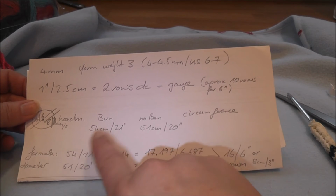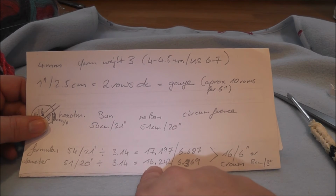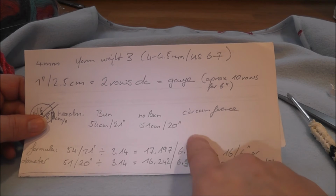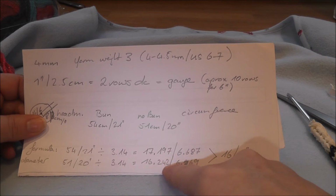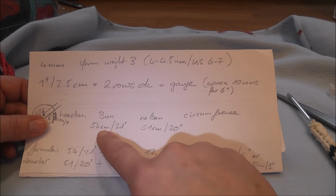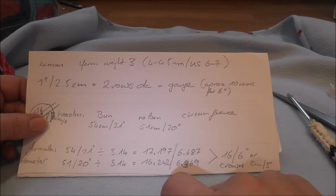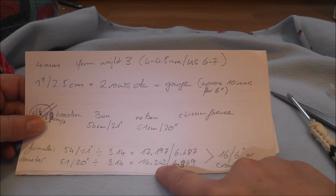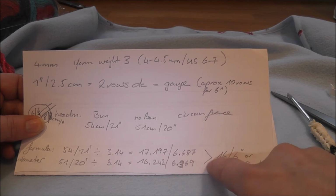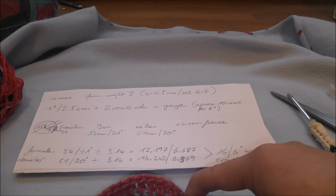Now with no bun it was 51, or 20 inches, divided by 3.14, which equals in centimeters 16.242, or 6.369 inches. Now you can see here the inches are pretty similar. I know this will stretch, so I'll take a measurement sort of in the middle so I can round down. This is above 16 and this is a little bit above 17, so somewhere in the middle, I can round it to 16 centimeters diameter.